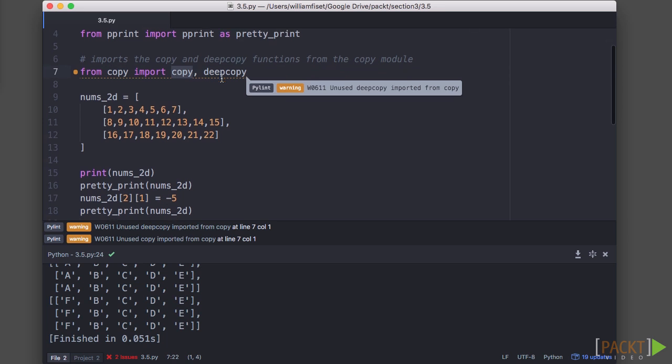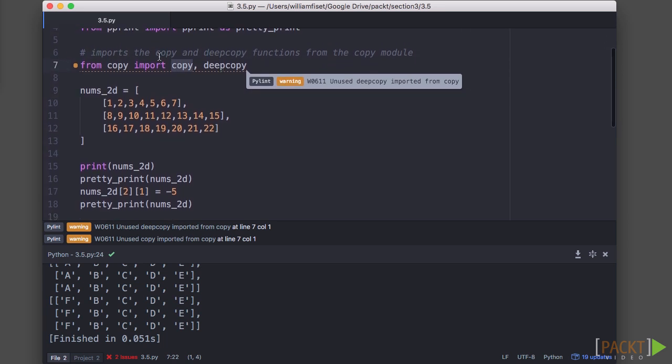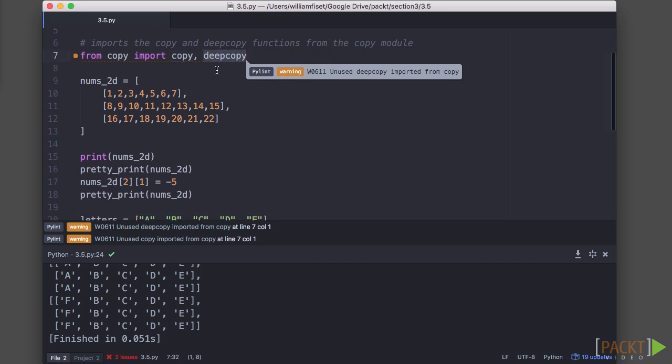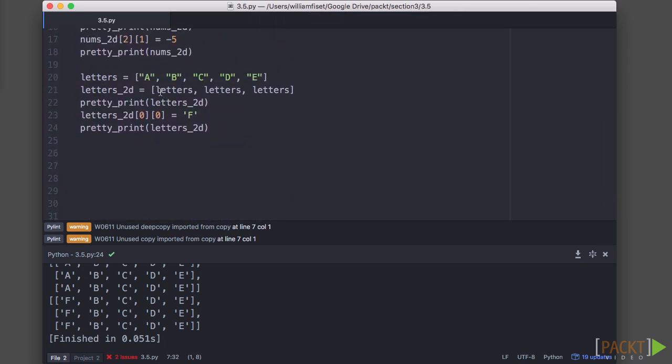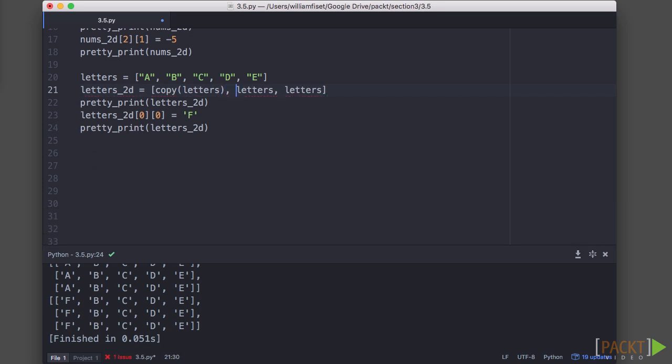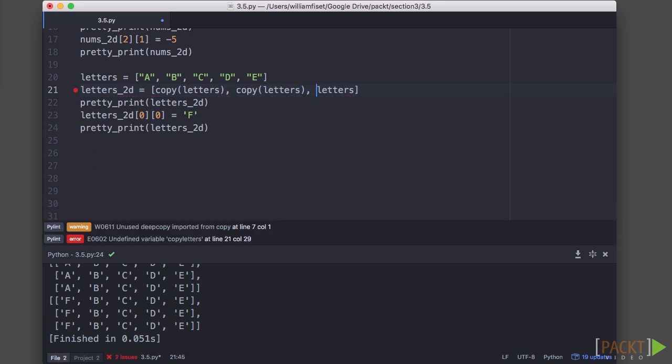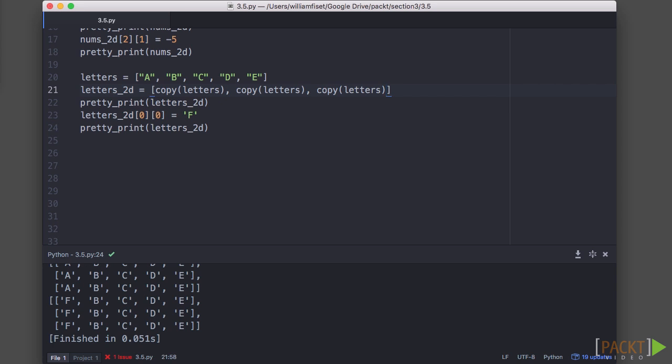Since we're only dealing with a one-dimensional thing, all we need to use is copy. But if you're working with something more complicated, make sure you use deep copy, which uses recursion to copy elements in. So to fix our bug, let's create a unique copy of letters for each of these arrays.